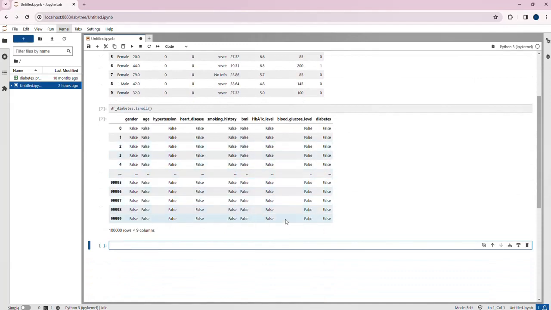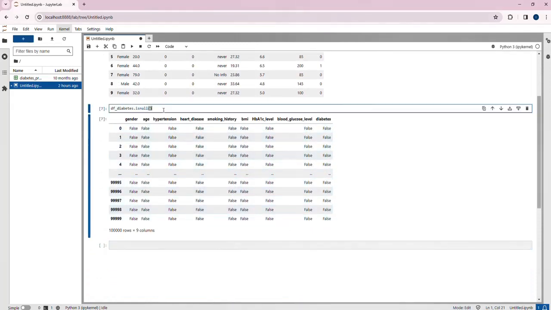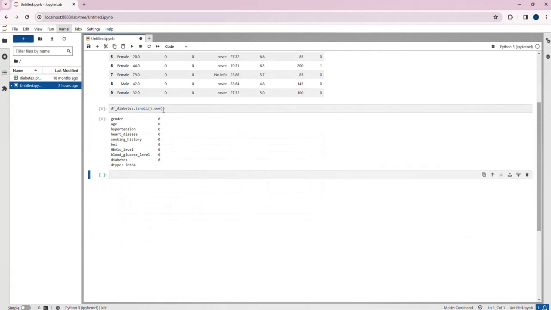It shows that there's no column at all that is null. You can improve this, just in case there are some True values here, by adding a sum to know how many they are. And as you can see from here, it's 0, 0, 0, 0 for all the columns. So that's fine. It looks very fine.